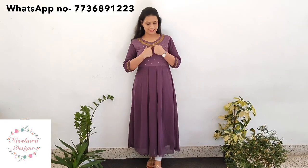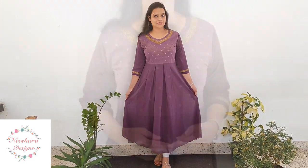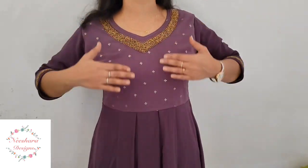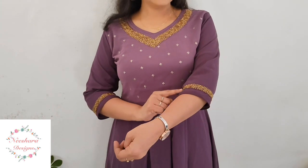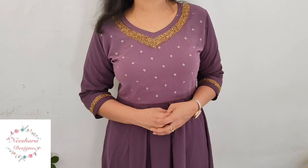The last pattern is the George It Kurthi pattern, which features handwork. The neck has tube work and bead work. The yoke has thread work. It has a box sleeves cut. The sleeves also have decorative work. The length is 46-47 inches with lining. It is a purple shade combination — dark shaded purple — on the neck and sleeves with tube and bead work. Sizes available are medium to XXXL. The price is 895.